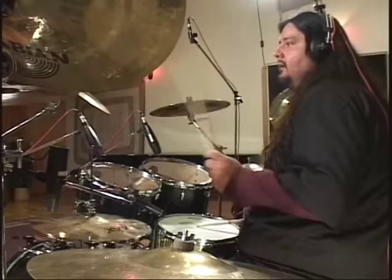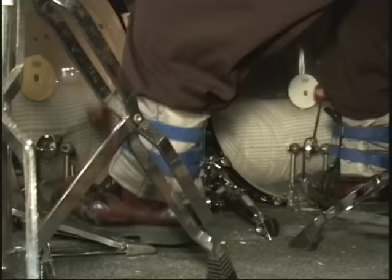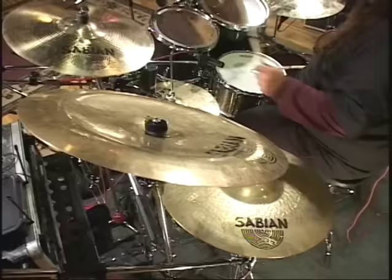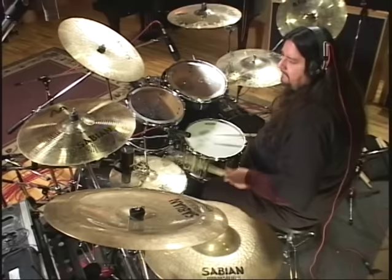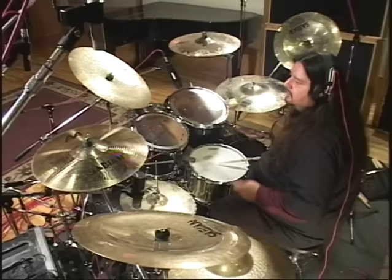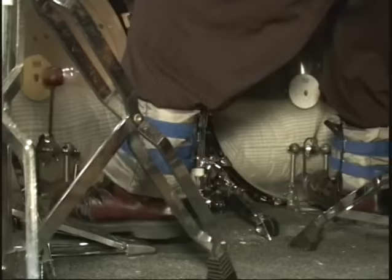I've gotten to the point where most of this material is kind of feel. When I first started playing this mechanism stuff, it was a whole lot of counting for me. And like I said, as a drummer, I'm not really used to doing that. I like to feel things, and most stuff I work with is within the parameters of, let's say, 4/4 time. A lot of this stuff is so weird and so off that it's interesting to have to count. Like this part right here is a 13. 6, 7, 8, 9, 10, 11, 12, 13, 1, 2, 3, 4, 5, 6, 7, 8, 9, 10. Now, that's 23 right there. Crazy. It's awesome.